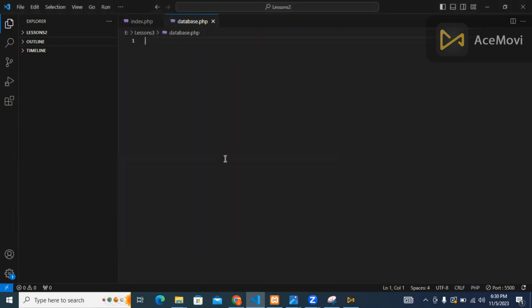Okay, so in this database.php, we need some variables to create the database connection. So for that, I'm going to use PHP tags.